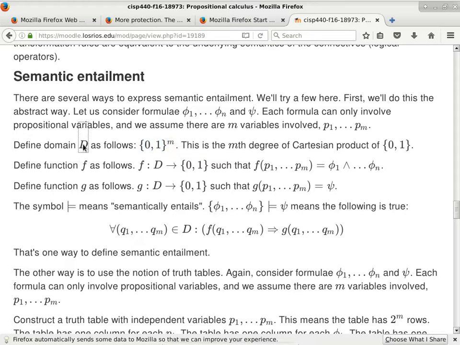Okay. So the domain is really the Cartesian product of, quote unquote, all of the variables. That's why, since we have m variables, we have a Cartesian product of m true-false sets. In other words, the domain D spans the entire possible space of all the possible combinations of all the variables. Are we okay with that concept? Kind of like a truth table? It is a gigantic truth table, but it's not really the entire truth table.